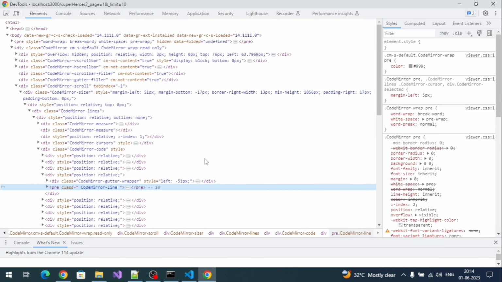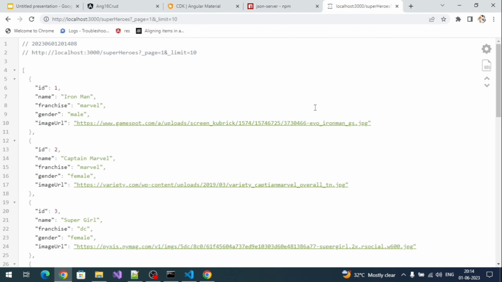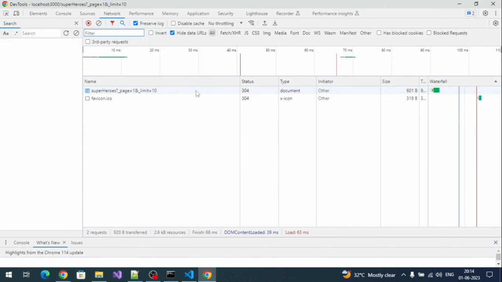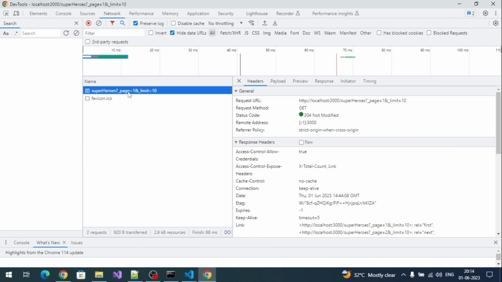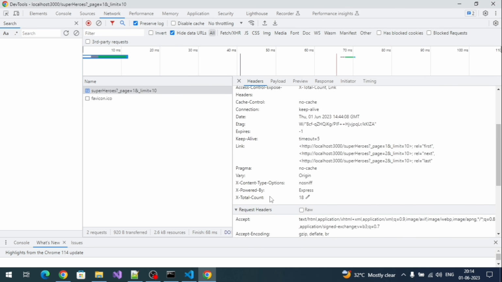If you inspect element, go to the network call and refresh the API again, in the response headers you can find a custom header like X-Total-Count. So the total number of records is 80. The total number of records will come as a response header.